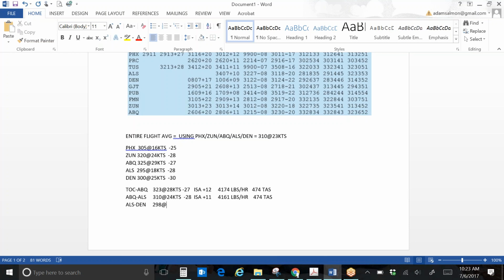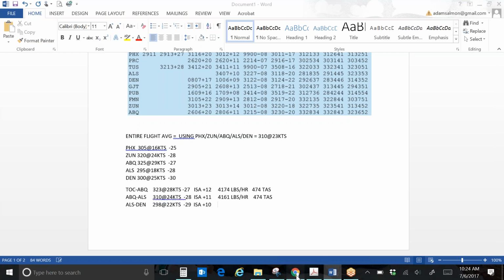And 18 and 25 knots, so it's a difference of 7. So we'll just minus 3 off of the 25, and we'll call it 22 knots, and minus 29 on the temperature. So we know that that is now going to be ISA plus 10. So that actually is going to put us onto a different chart. So good thing that we actually did that before we did any other calculations.